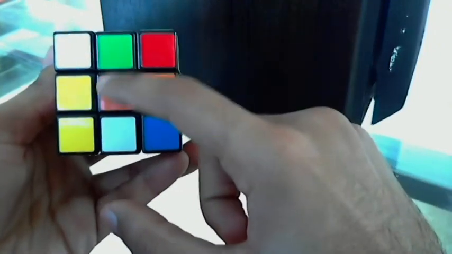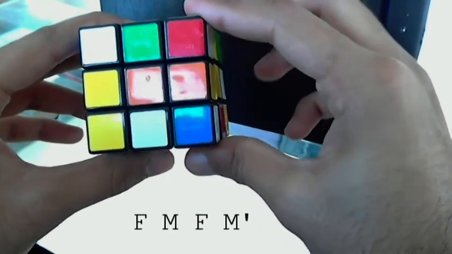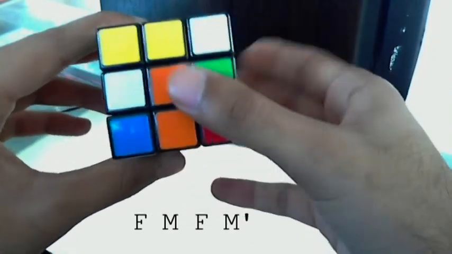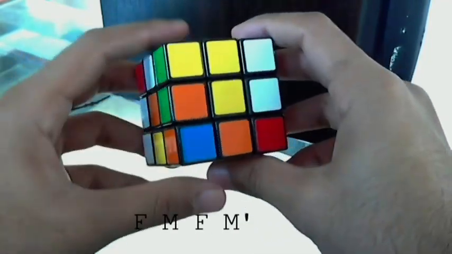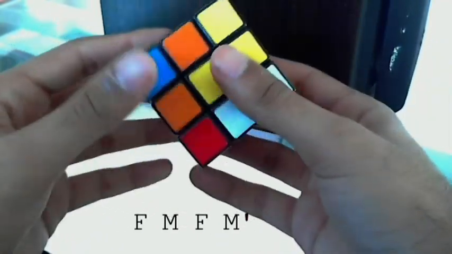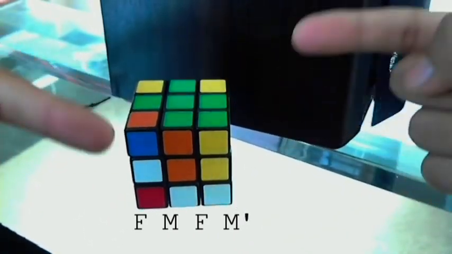And if you've got something like this, hold it in front of you and do this simple algorithm. Front face clockwise, middle face clockwise, just the middle face. Anticlockwise. And then front face clockwise. And then middle face anticlockwise. That algorithm will be listed in red here somewhere.